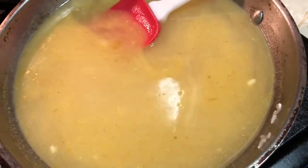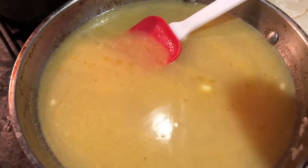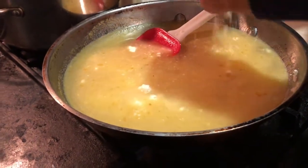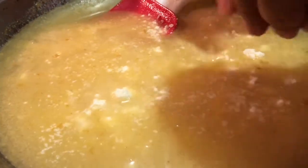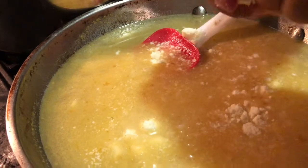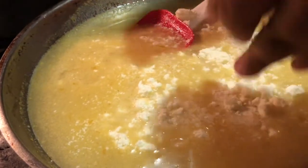I'm gonna go ahead and grab some queso cotija, so dry cheese. I know this is surprising for people, but you're just literally gonna dissolve it. If you have the little cheese grater, it's easier, but this works too. I learned this from my mom, and I swear it doesn't smell, it doesn't taste bad. It just gives it a different flavor. So I've got about 2 chunks of it just because I am doing 2 cups of rice. But go ahead and let that dissolve in there.